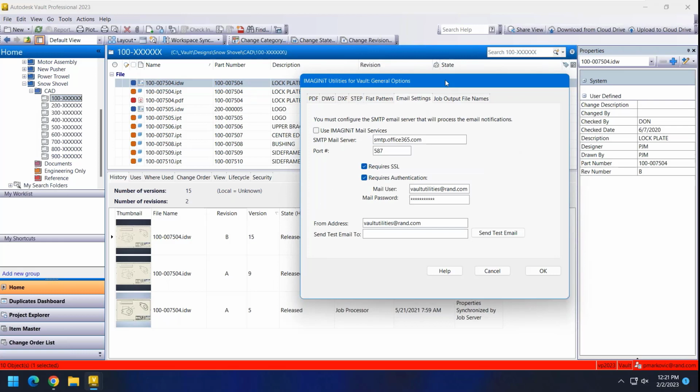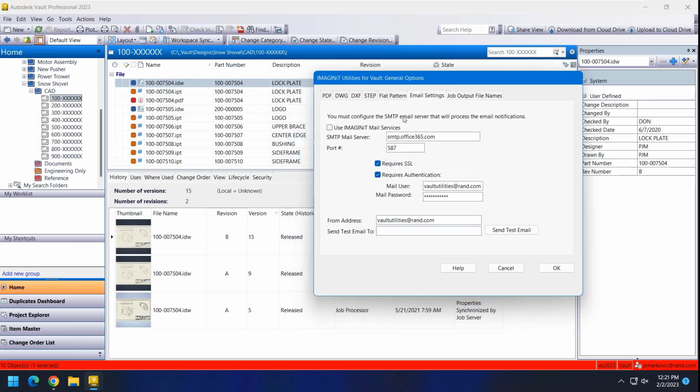Another change that we made in this admin section is on the email settings. As you know, some of our utilities use email services, lifecycle notification being one of them. And in the past, you had to go in there, just like you see here, and provide some SMTP address information. In my case, I'm using my 365 account, and I can do all that. But we find some customers don't have that, or they don't have a license that they want to use, or it's not easy for them to set up.